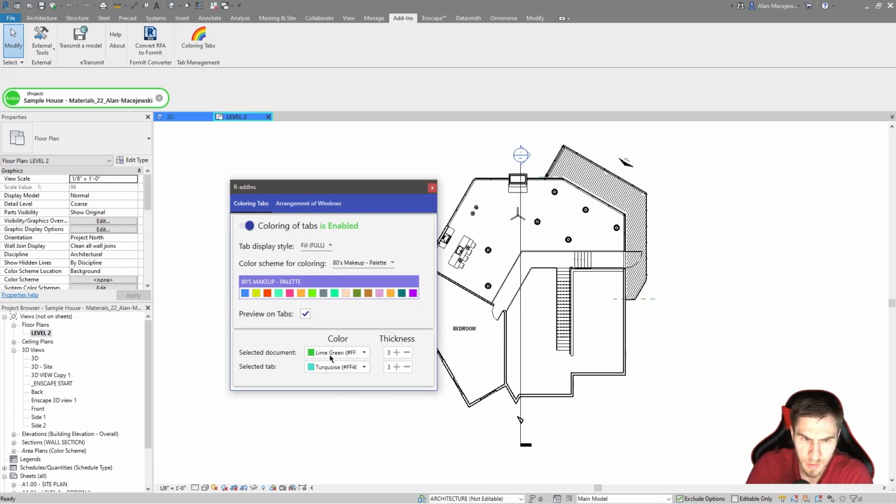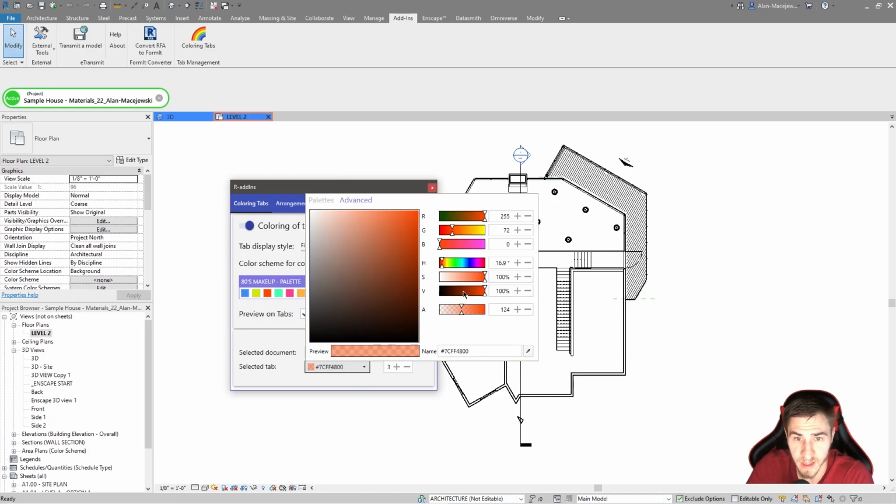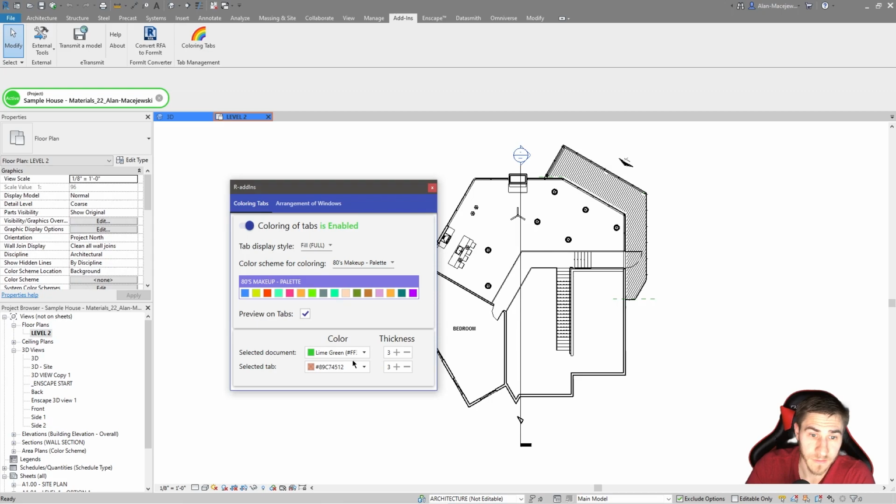Just note that you're going to have these few open, and that this color, you don't want it to blend in too much like this one does, for example. You want this to be something that jumps out at you. And the cool thing is that I actually have an alpha channel. So if I come into advanced, I can select a color, and I can make it more or less transparent, which is fantastic. So that's kind of up to you.